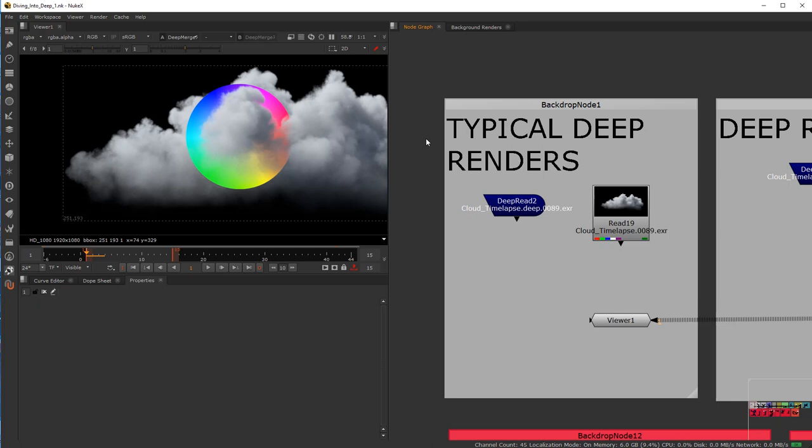Because you have all these pieces, you don't have to composite based on A over B in a stacked method. Everything is based on deep depth, which has a backward and forward depth. So it's not just like a depth read where you see a distance from camera per pixel, but if the pixel in front of it is semi-transparent, any pixel value behind it, such as in this case clouds, will actually read as another point of information. So there could be multiple layers of information in here depending on the transparency of the object.